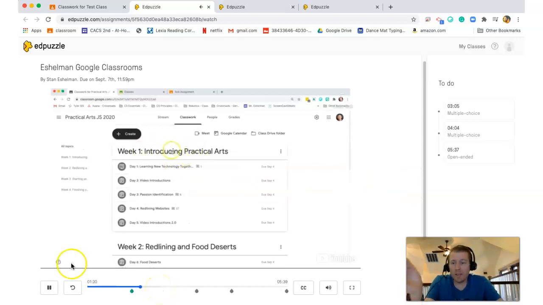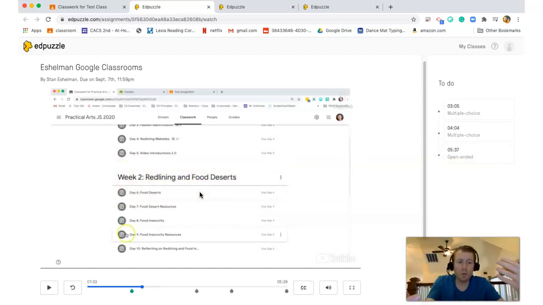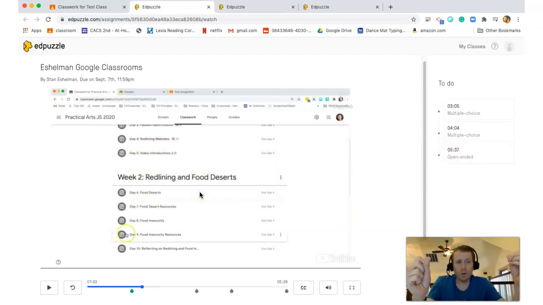So, EdPuzzle basically, if you're following the instructions as you go, you're going to learn the lessons for the day. You're going to have questions pop up that let me test for your understanding, and you learn a little bit more as you answer questions, and you're going to get credit for the day. EdPuzzle is going to do all those things. It is super important that you get into EdPuzzle and you watch videos on that platform. It's going to be a complete key to your success in my classes.